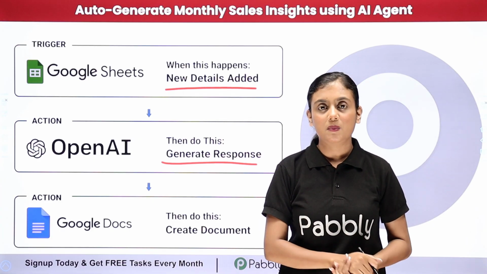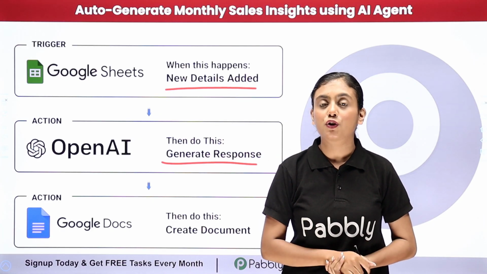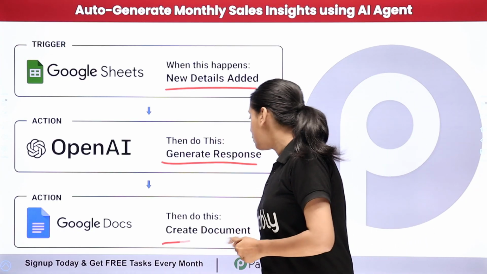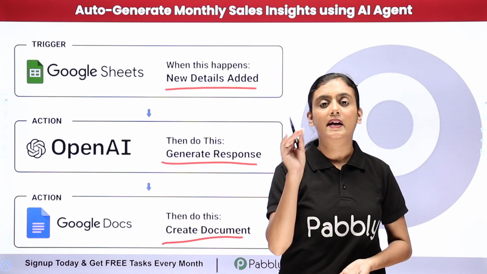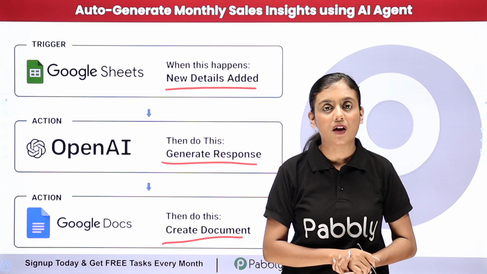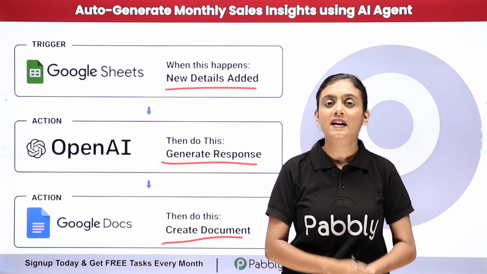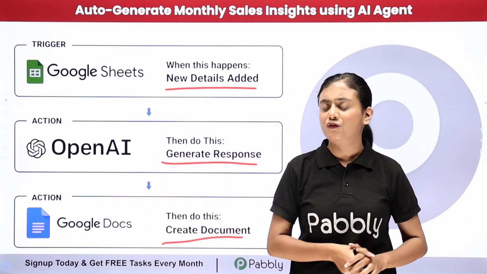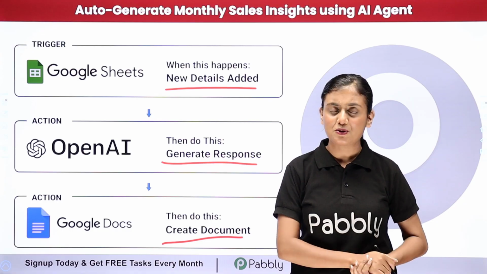As the insight is going to be generated, I want to create the documentation of that monthly sale data. Now for that, we are going to create a document in our Google Docs account with the help of the pre-created template that we have already created beforehand. So now if you want to learn how to create this amazing AI agent for yourself, for your business, then let me take you to my screen.